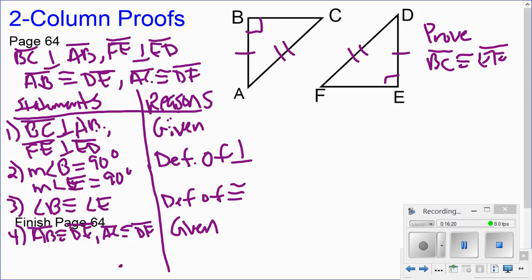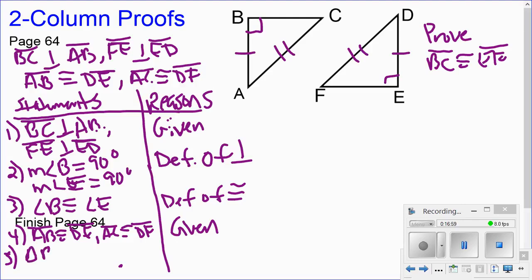So I'm looking at my triangles now to see if I can prove that they're congruent. Well, I have 2 sides and an angle, and the angle's not in between the 2 sides. So generally 2 sides and an angle is not enough to prove the triangles are congruent, but these are right triangles. Okay, so when we have 2 right triangles, remember we can prove them congruent using just 2 pieces of information. So we're going to first state that these are right triangles.